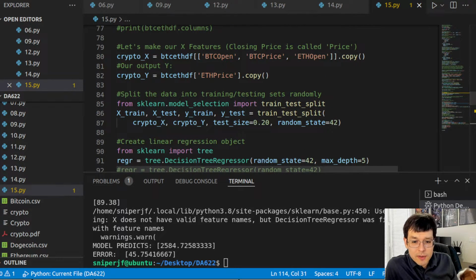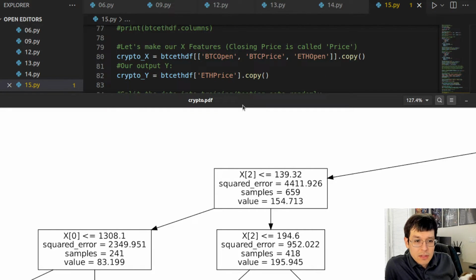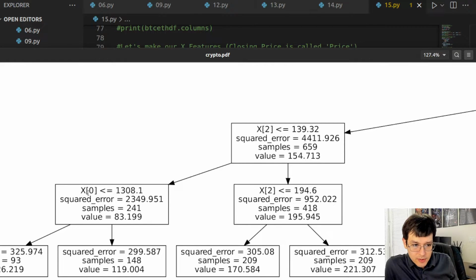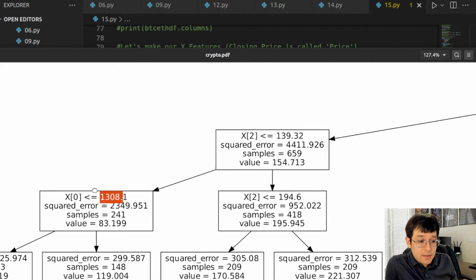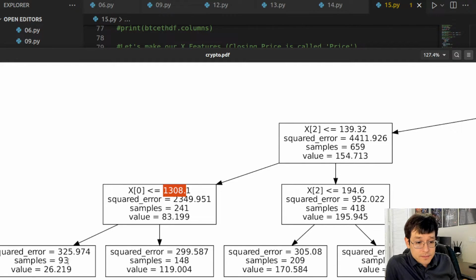Here we go, opening price. So now it's asking us the opening price of Bitcoin. It's asking if it is less than 1,300. If it's less than, then you can see here it's got a decision section, so it feeds it some data. If it's not, then it's got this decision area, so it feeds it some other data.